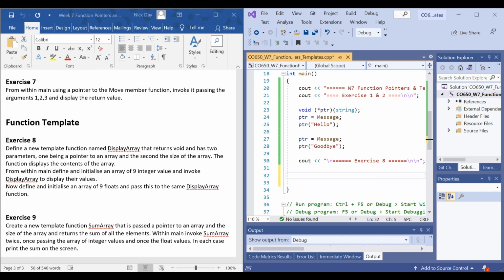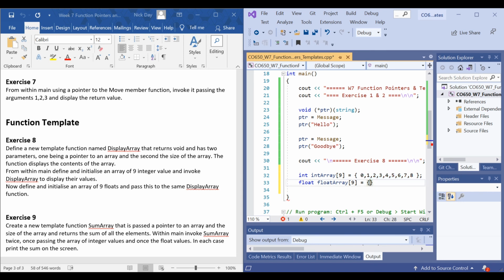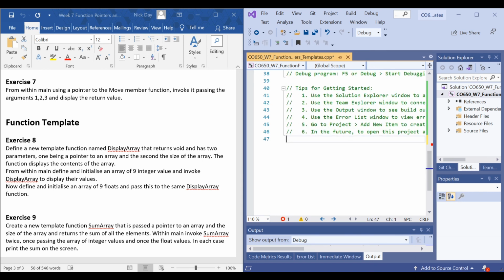Now we have to go about invoking it, and we also need to set up this array to pass to it as well. So let's create the first array. Let's say int array. It's of 9 elements, and just to be nice and quick, I'm going to use the braces here to specify 9 values. Let's go up to 8. Okay, and then let's also do the same for float as well. We're going to do that later. Let's call that float array. Same again, 9 elements. And we could make these decimals, I suppose. We can add some decimal places onto them. Let's just make them up as we go.